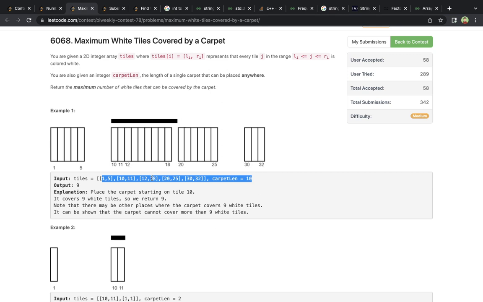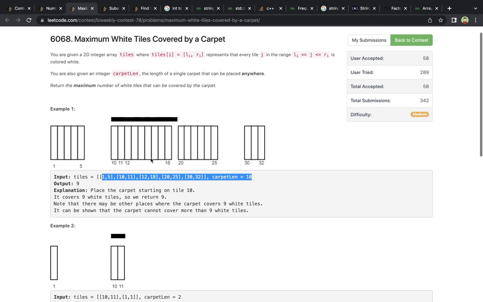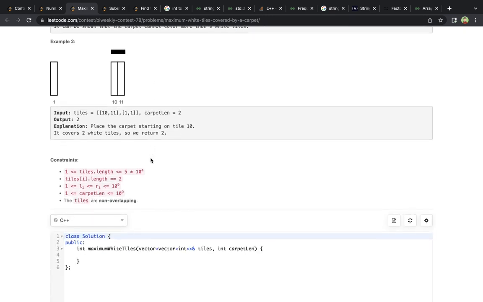Then we can do that maybe. Or I don't know.